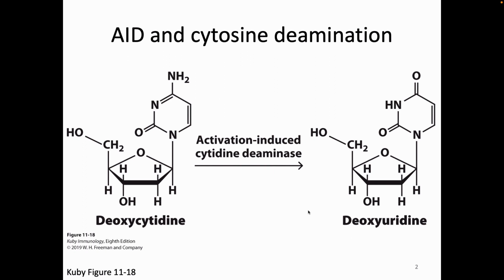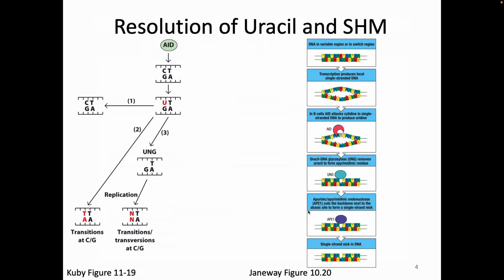And this kind of point mutation part of it is how we have somatic hypermutation happen. So what can happen is AID can attack a C and turn it into a U. And we can either just not fix it and do DNA replication, in which case we get a base pair change. What used to be CG in the DNA, when we try to replicate, now becomes TA. So we've made a point mutation.